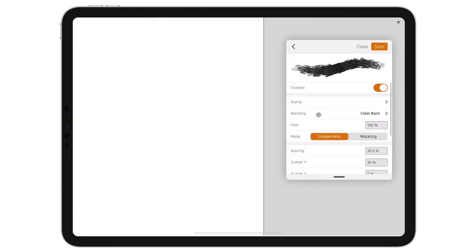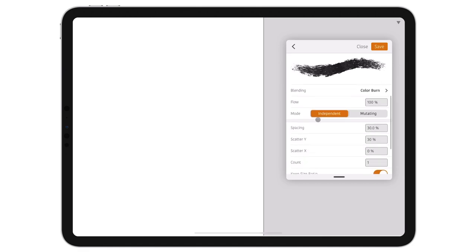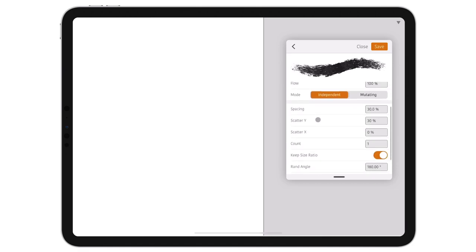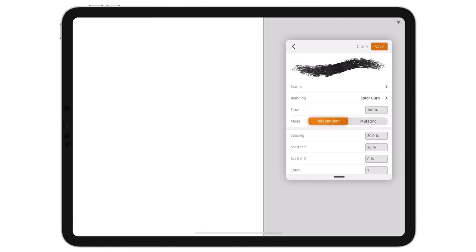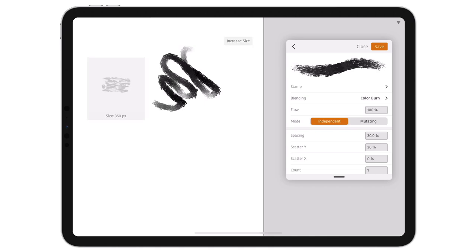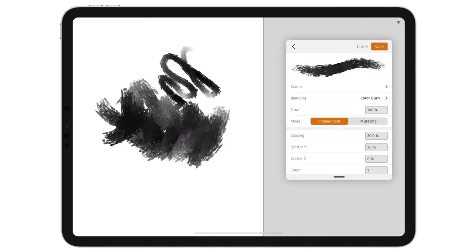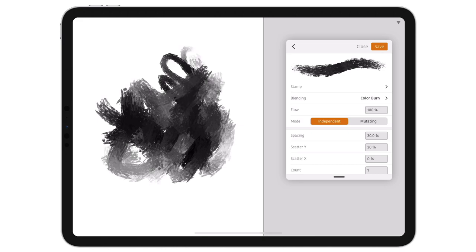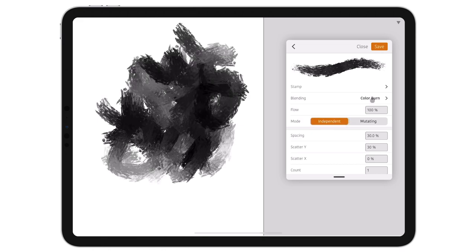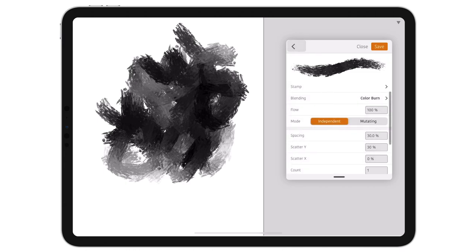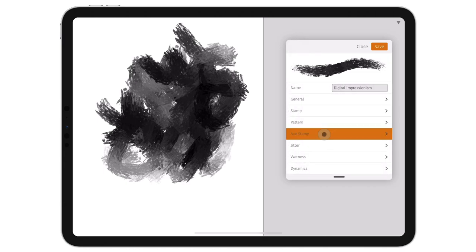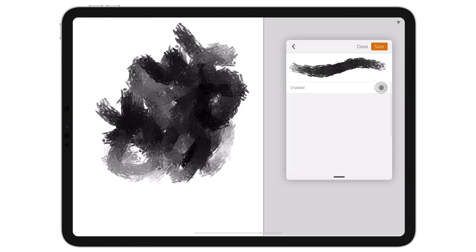So this brush right here in particular, let's lay some things down and let's see how it looks with the double stamp on. So as we lay something down here, you'll see we get a very interesting effect. And the double stamp is influencing the effect that we get here with this brush. And you can see here, when I change it to circle, it pretty much completely changes the look of the brush. So you can see how much the double stamp is affecting the result of the brush. And you can see when we take it off how the brush changes.